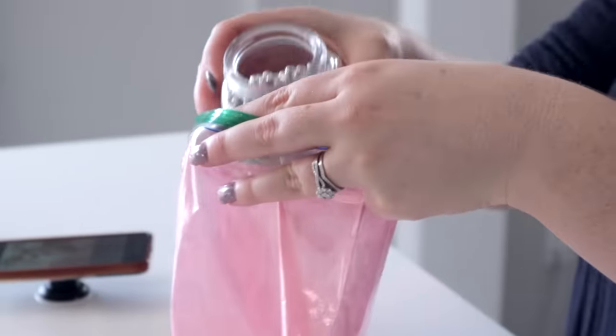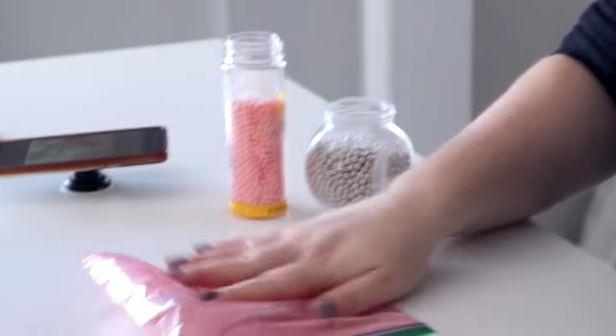I'm pretty sure she said you need to use silver balls. Are you sure? I'm like positive. I thought you could use any. I have to have silver ones, so we'll see. I'm gonna be very unimpressed if this also doesn't work.